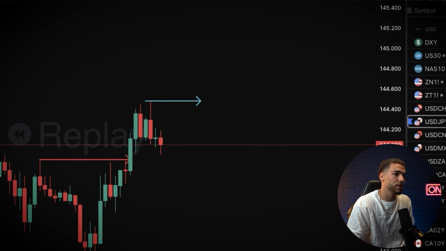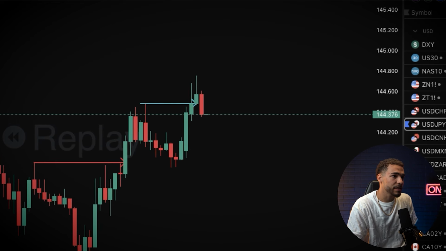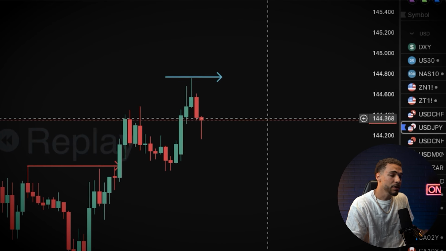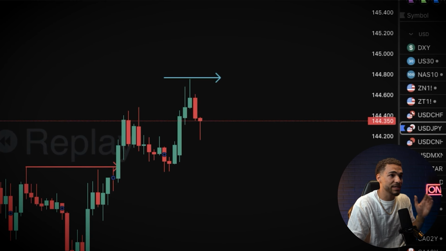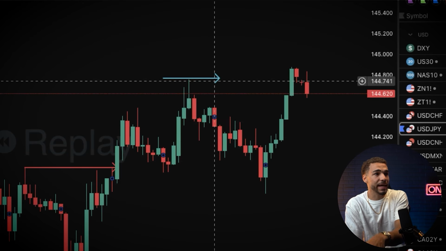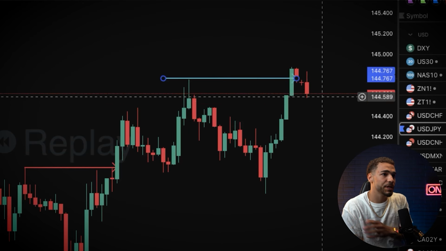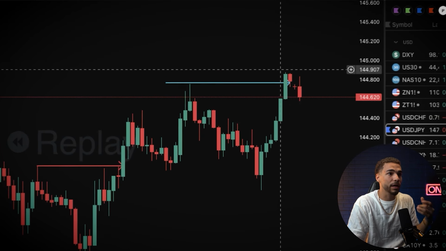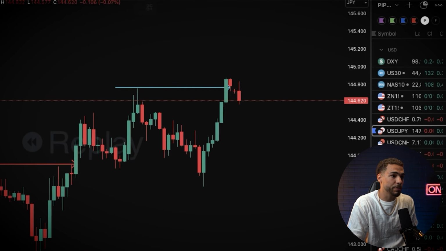So as I let this play out, you guys can see price has still only wicked above. So it wicked above to here and it wicked above to here. So far, I'm not counting any of those as a continuation of structure yet. And then I'm just going to let this play out. And finally, at this level here, we get that continuation of structure, because you guys can see the candle did not push my high higher, it closed above it. So now my low will be this level here.